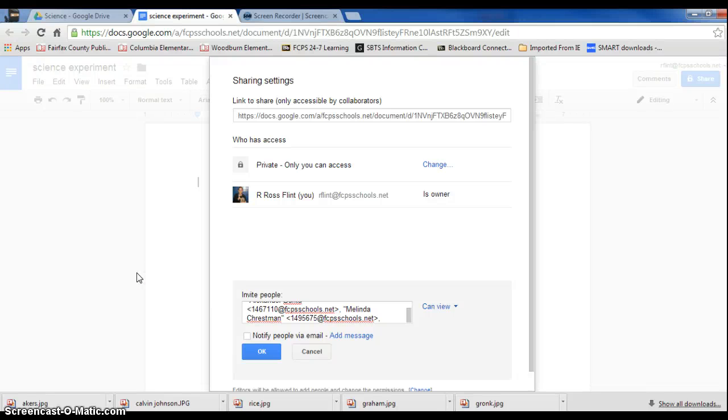If you understand the basics of sharing a doc, you're now ready to learn how to share a doc with an entire class of students. So let's suppose that I have my whole class here. I don't, it's only 4, but for the purposes of this demonstration, we're just going to limit it to 4, but assume it's the whole class.